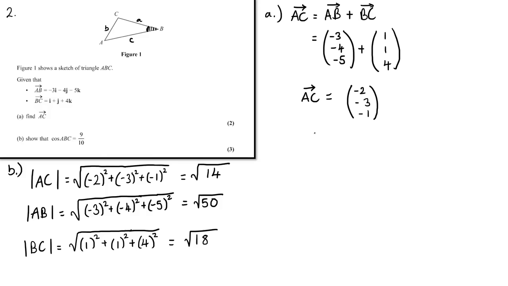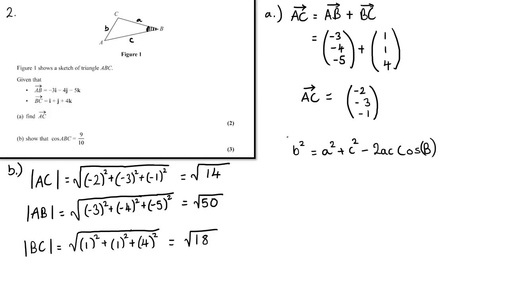So what we're looking to show here is the cosine of this angle, what we're going to call B. It's actually ABC in the question, but we're looking for cosine of B. So applying the cosine rule here, what we've got is b squared is equal to a squared plus c squared minus 2ac cosine of B. That's what we're looking for at the very end, cosine of B. We're going to eventually rearrange and have that in terms of cosine B. Obviously, this will eventually be cosine ABC, but we'll replace that at the end.